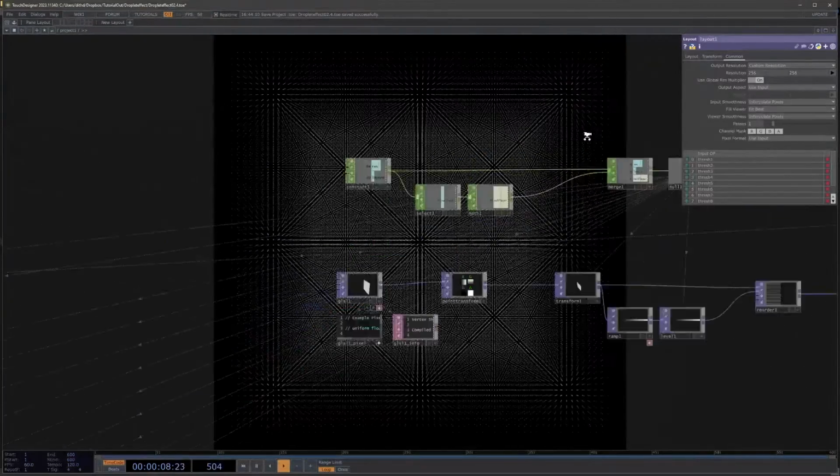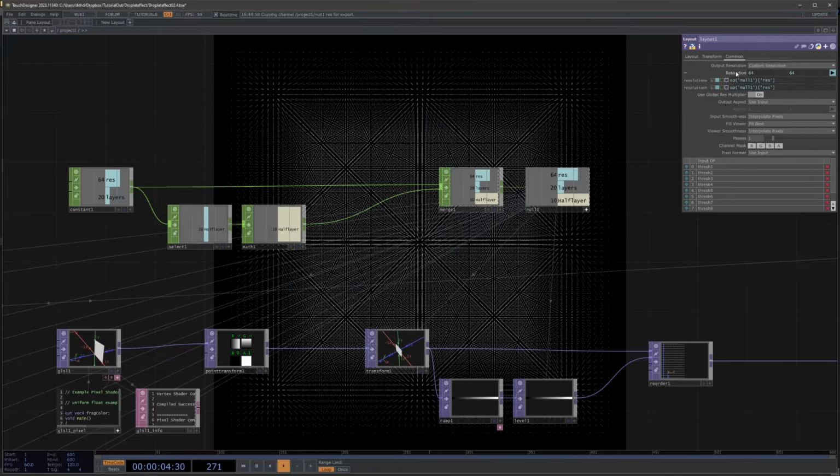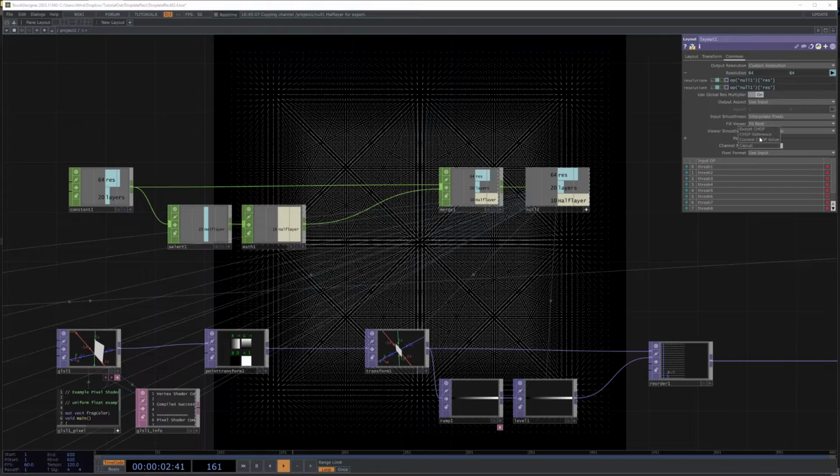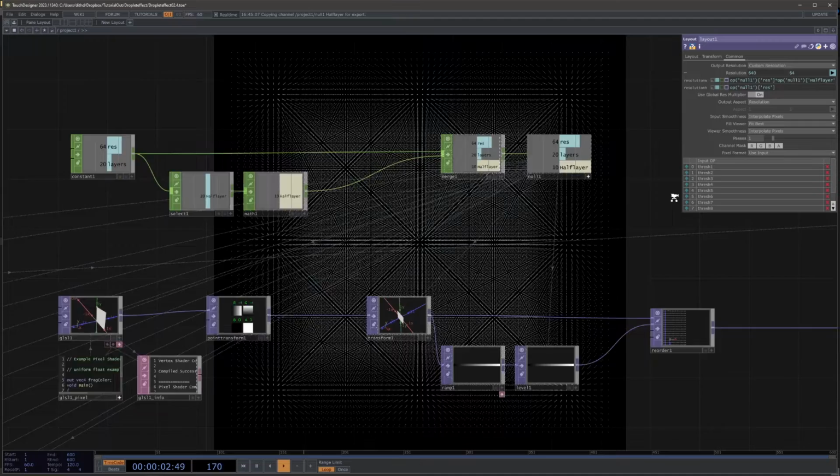For the resolution, I'm going to use 64 by 64, and for the X resolution, I'm going to use that multiplied by 10, the number of layers. So I'm going to drop it down to the passes, copy, cut this one, and multiply by this. Output aspect, I'm going to say resolution.